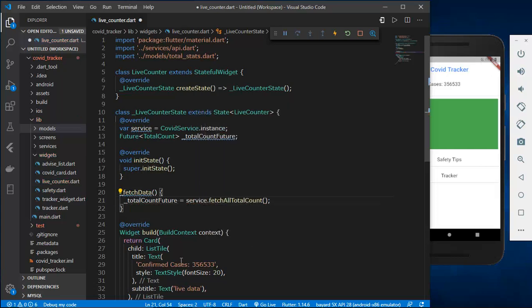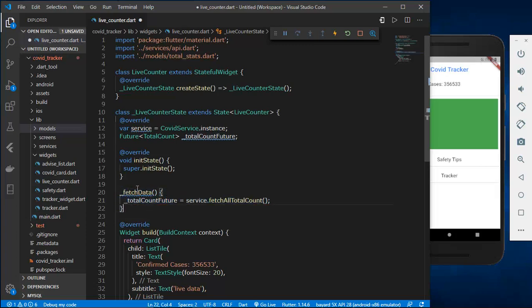This is a method which we have created inside the class in the api.dart file, and this service we have already mentioned here, so it is the instance of that class, and from that class instance we are obtaining this method, and we are storing it in that total count future.